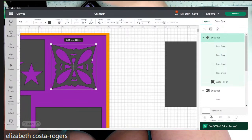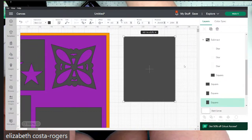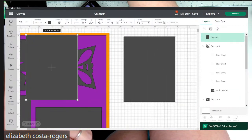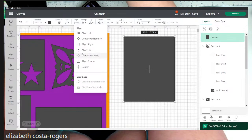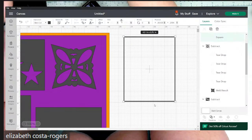That's technically our paper, right? So that'll be interesting. And then if we do another one, I'm going to duplicate this, and then I'm going to make this 4 1/4, ish. Go up just a hair. Okay, and then we're going to center these two rectangles together. And then we're going to subtract those.